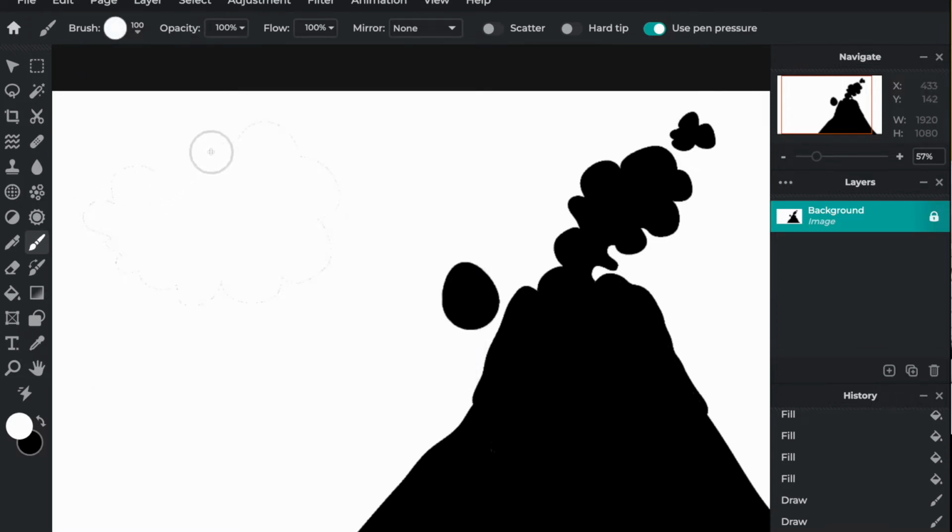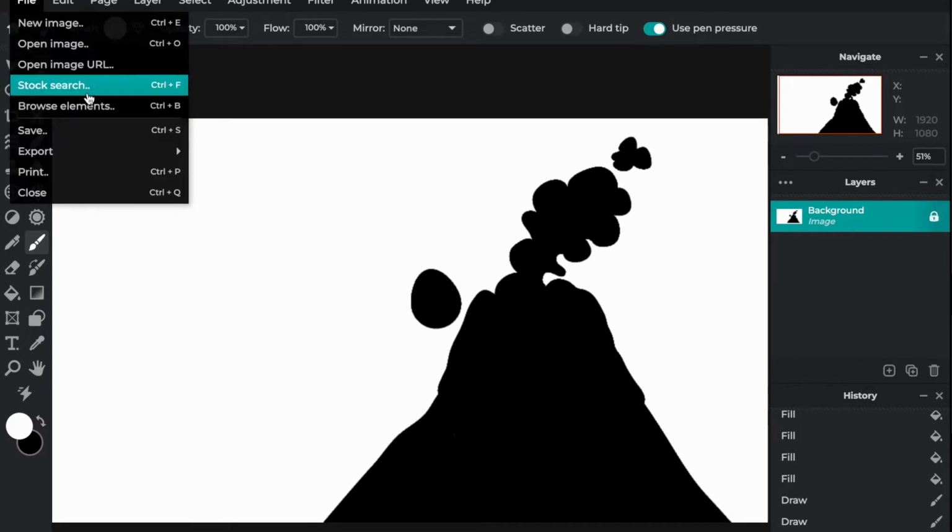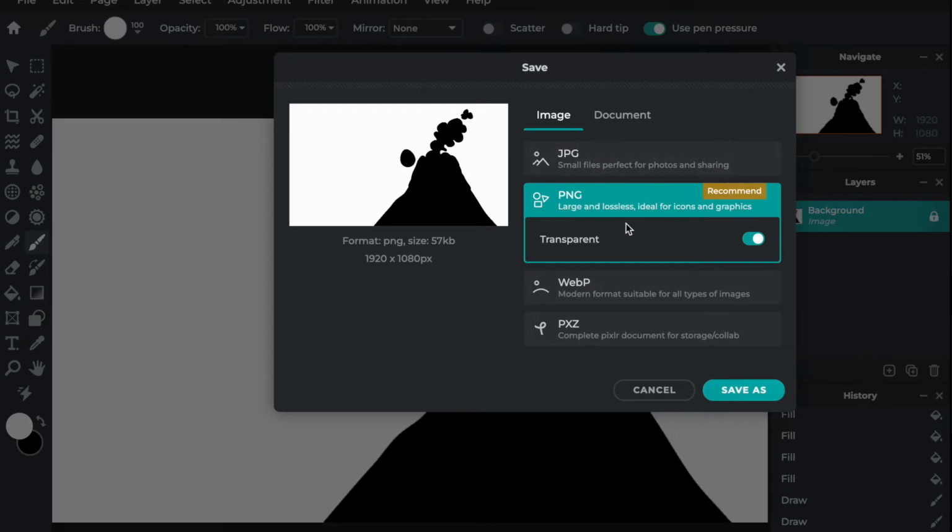We can go manually and make this line white, so it actually disappears because it has the same color as the background. So now we removed this cloud and we save again our file with a new name as a PNG.